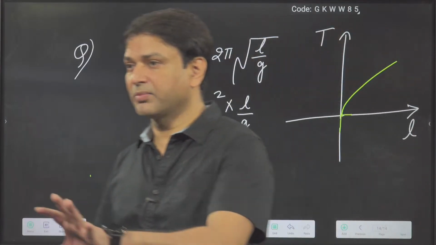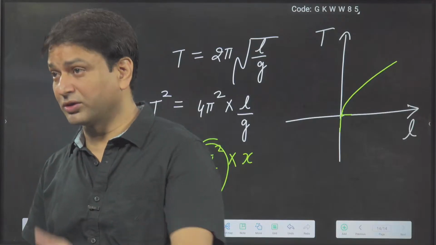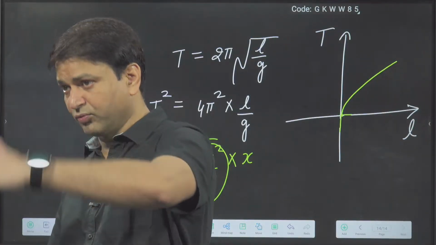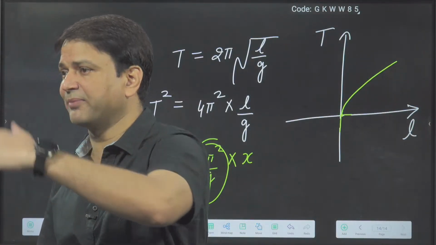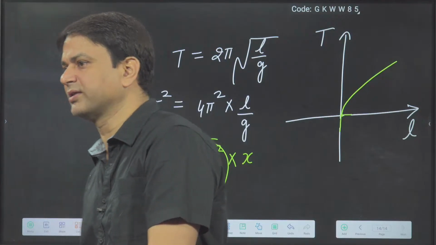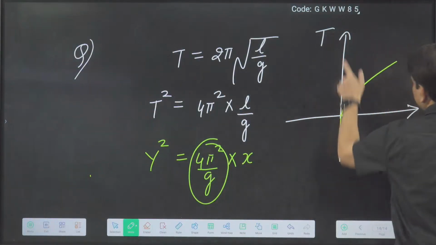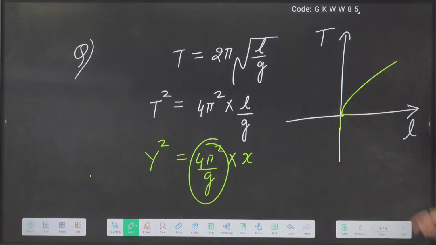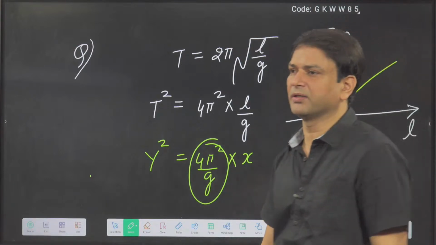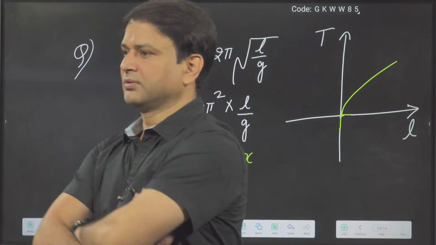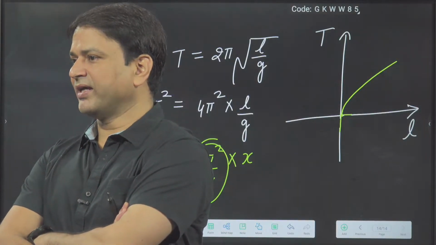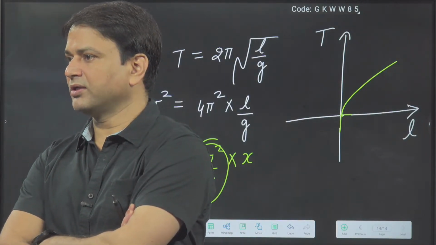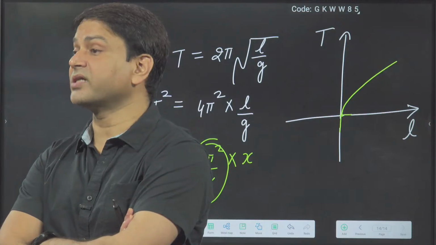So now everybody understood. Everybody is saying remove negative, because time I am plotting on the y-axis. Time negative means below the x-axis. Above the origin, T, y is positive; below the origin, y is negative. And time cannot be negative, that's why we will remove the negative part. So is the y axis T or T square? The y axis is T.